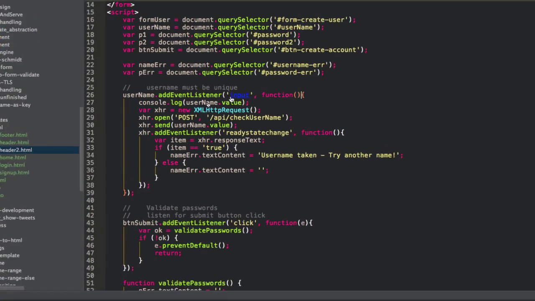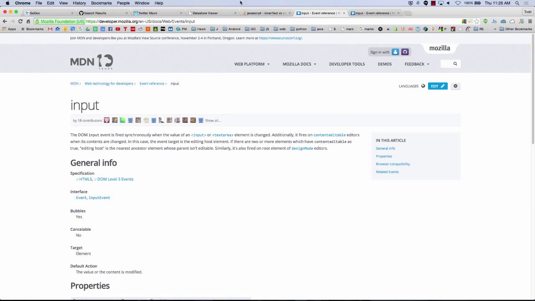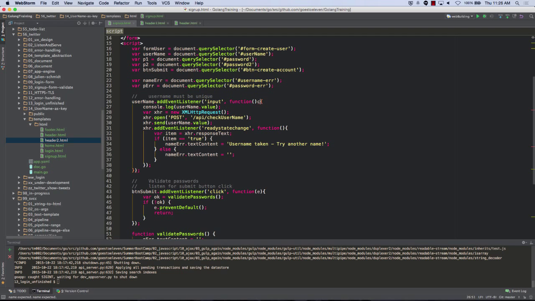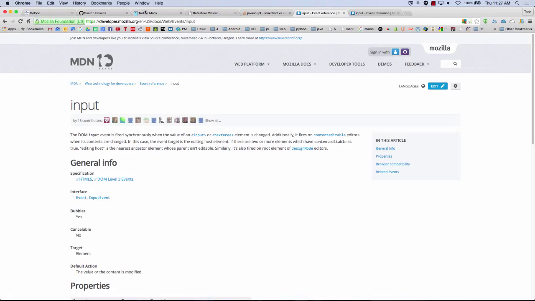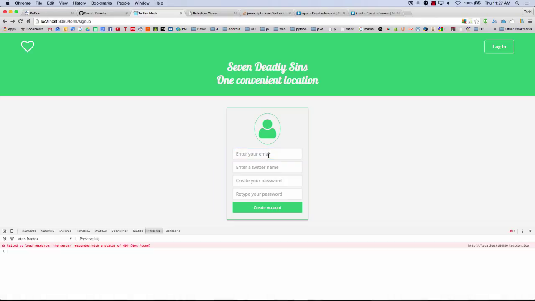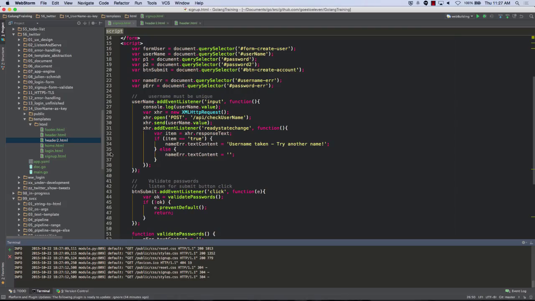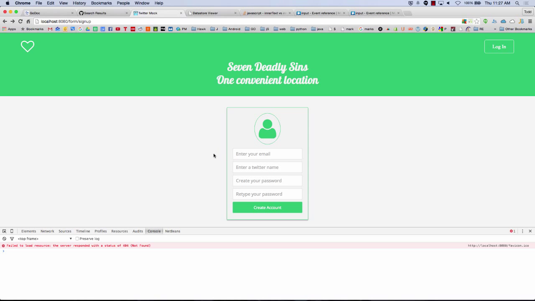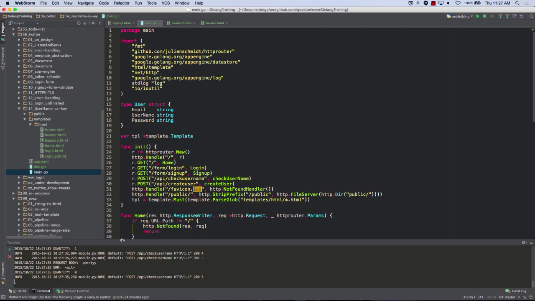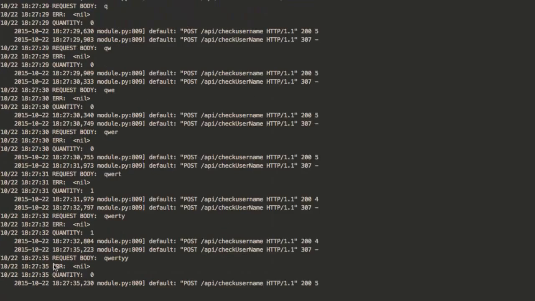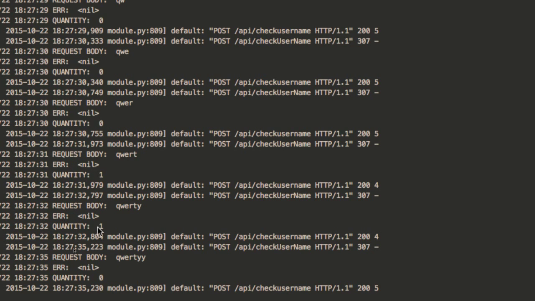So then we have a function. And this is just to console log it, because that's cool to see when you're running. I don't really want to change directories up there. Failed to load resource. Server response status of 404 not found. Favicon. What? I thought I got rid of favicon. Okay. So QWER. I love seeing that. And then I was also logging it down here. We'll see that in the main. Oh yeah, we got a match. We got a match. Cool.